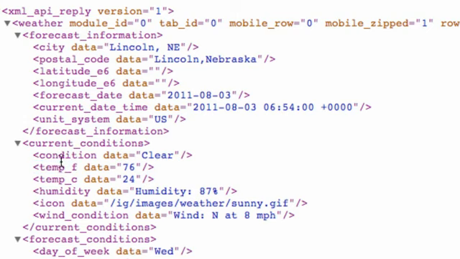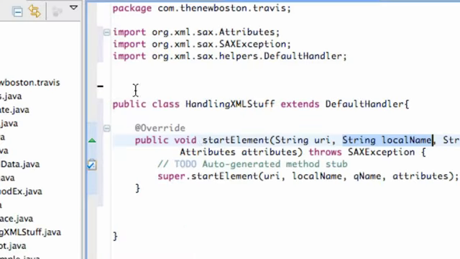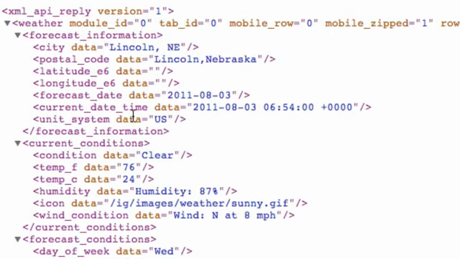So that's what our localName is going to be. And then our attributes, this fourth parameter, that's going to be this data, and pretty much all of them are the same, data. So that's another thing to keep in mind. Those are the two things that we're going to use with this tutorial. So let's just get started.